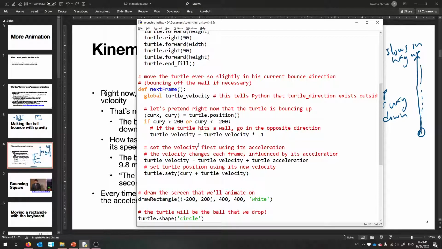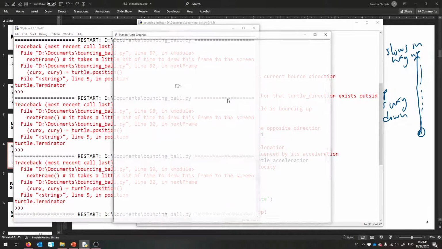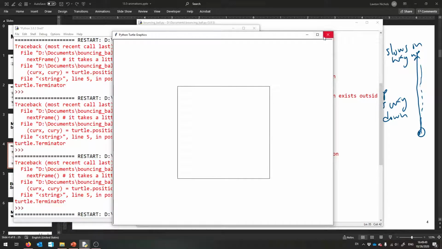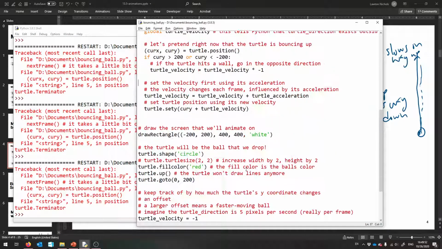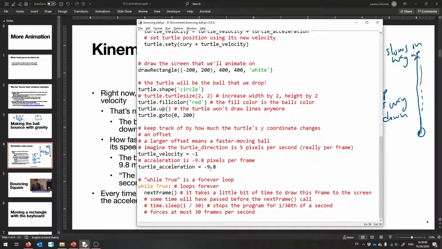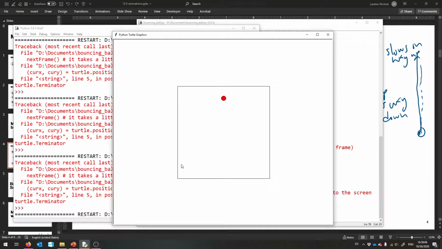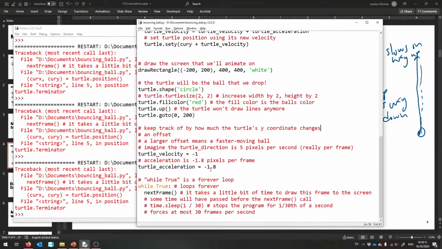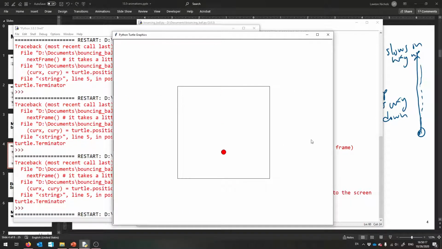That's the most of it. Let's see if we get any errors when we run this now. Some weird things happen because we need to play with the constants now, but I think it's starting to work. So let's change this acceleration to be not like Earth's acceleration. Let's change it to be a bit slower. How about 1.8 pixels per frame? Ooh, that's exciting. Okay, how about 0.8 pixels per frame? Whee! Is that not the coolest thing you have ever seen?